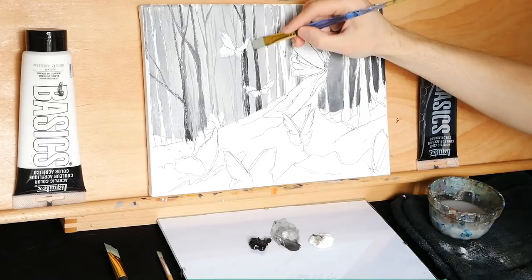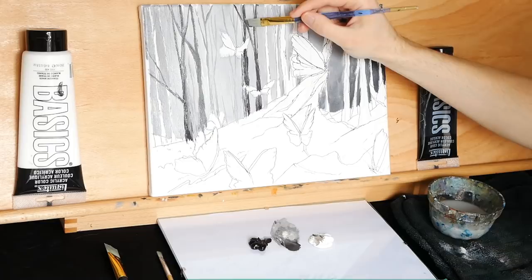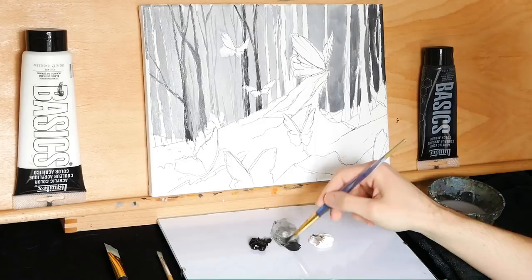So here, I'm just continuing. I'm trying to make sure that my trees are always different from one another. So here, I had that branch go up that way, and then this one kind of went up at the same angle, so I put a bend in it. You want to make sure that your tree branches are always evolving and changing. That's how it's going to look the most natural.